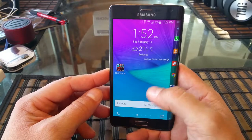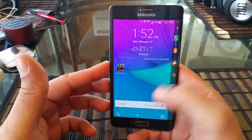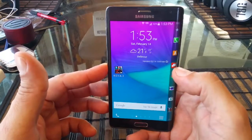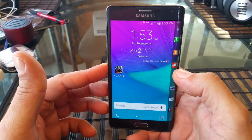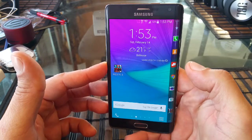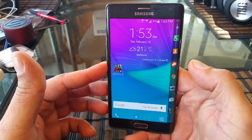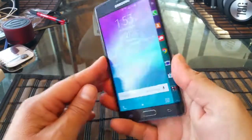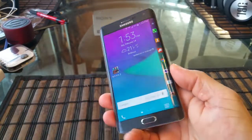Also, take a look at the screen resolution, since this phone offers a 2K resolution. Let's take a look at that, at the graphics, and also the volume. I'm going to turn up the volume all the way up to test the speaker located here on the back of the phone. So let's go ahead and start right now.